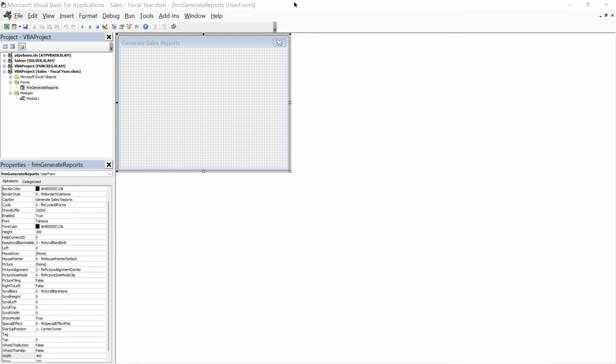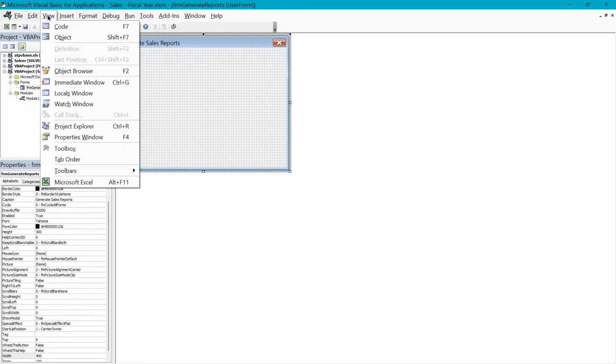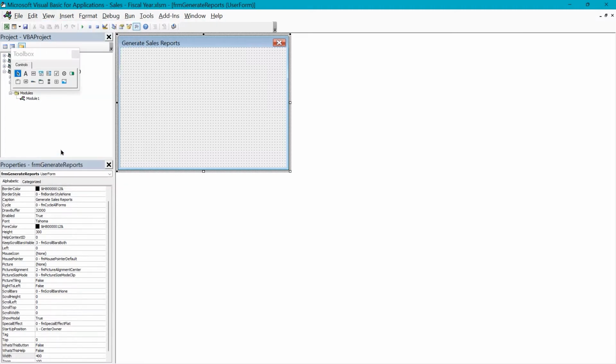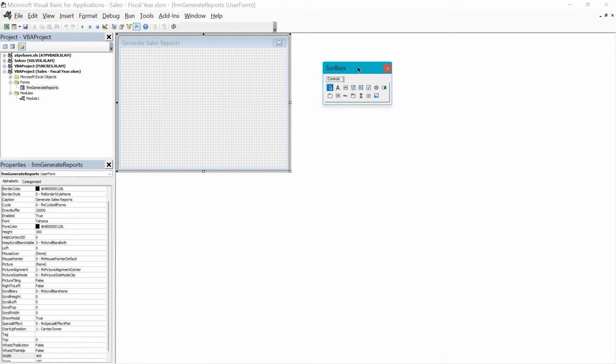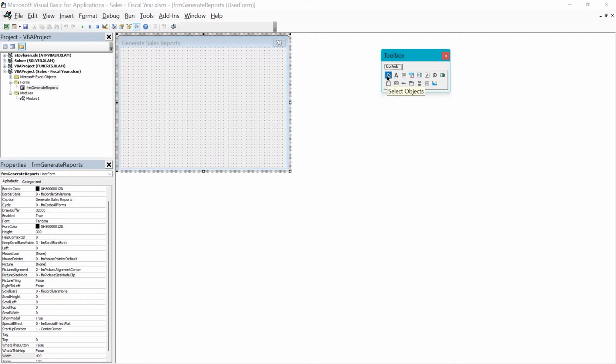In the next exercises, we're going to add controls to the form and set properties for those controls. So the first thing we need to do is display our toolbox again, and we can get that from the View menu because we closed it by using its X. So we're going to just go to View, Toolbox, and the toolbox shows up again, and we can move it so you can see it clearly. And if you look at the controls in the toolbox, as you hover over them, the first one is your mouse pointer. It's the Select Objects control. The next one is a label.